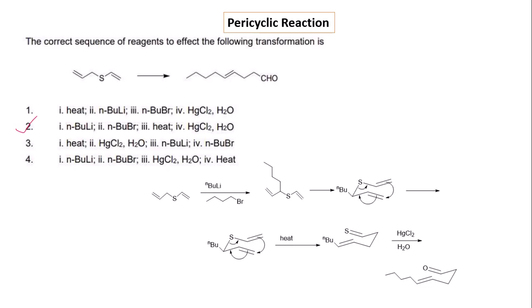And this is one type of pericyclic reaction, and then the carbonyl deprotection reaction. In this pericyclic reaction, the n-butyl lithium can, in this conversion, deprotonate the proton adjacent to the sulfur and get the alkyl substituted derivative, and this alkyl substituted derivative undergoes 3,3 sigmatropic shift, that is the Cope type rearrangement, where the n-butyl is present in the equatorial position, and after the heating and then the carbonyl formation, we get the desired product. Here the stereochemistry is anti, and this is the anti-stereochemical product.